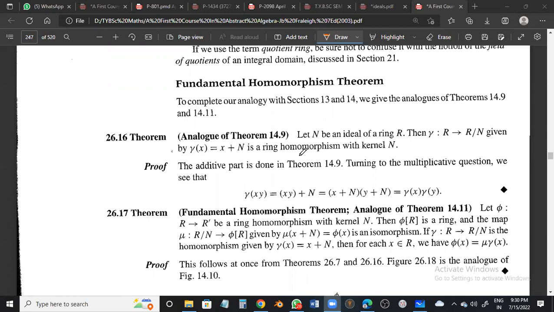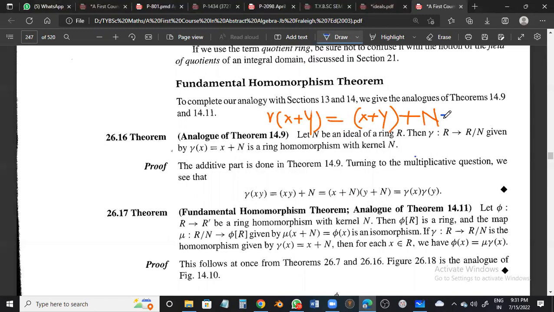So how would you go about this? How would you show that it is a homomorphism? Gamma of X plus Y will certainly be X plus Y plus N. But you have already defined the addition of cosets. So how would you add them? Can anybody help me? This will surely be X plus N, one coset, plus Y plus N. Do you agree? Addition of two cosets, this is our definition only. So gamma of X plus Y is simply gamma of X plus gamma of Y. So gamma preserves addition. Followed the point?